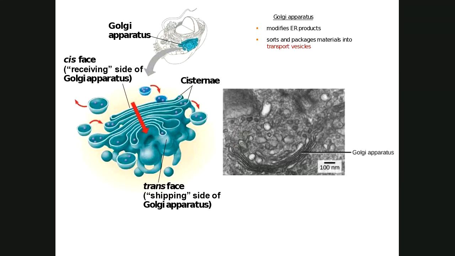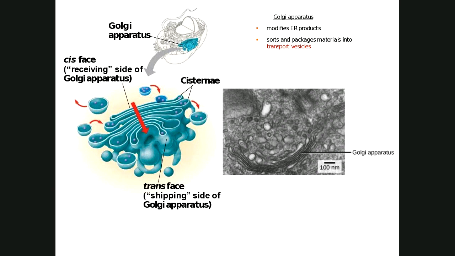Let's talk about this last player in the endomembrane system, the Golgi apparatus. Now, the Golgi apparatus is the cell's shipping dock, distribution area. I don't know what you would call it in a company. It's where if you produce something in a company, it's the place where all that would come together and be put on trucks. The loading dock. So that's what the Golgi apparatus is.